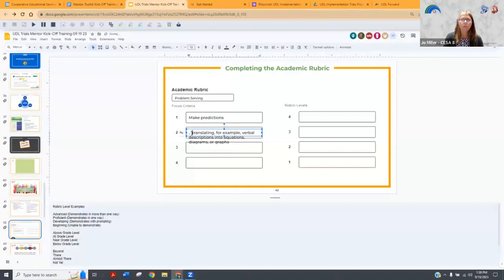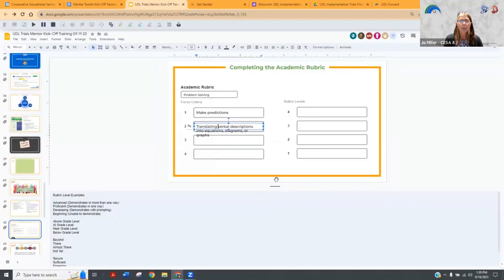Okay, we're not going to do the other two, in the spirit of time here, but we would go through that process for 2 more focus criteria. So you can see it's really about us coming to a common agreement of how we can all have an opportunity to observe these focus criteria with our students in our classrooms. And then the second part of this is coming up with a set of rubric levels of 4, 3, 2, 1, and what that would look like.